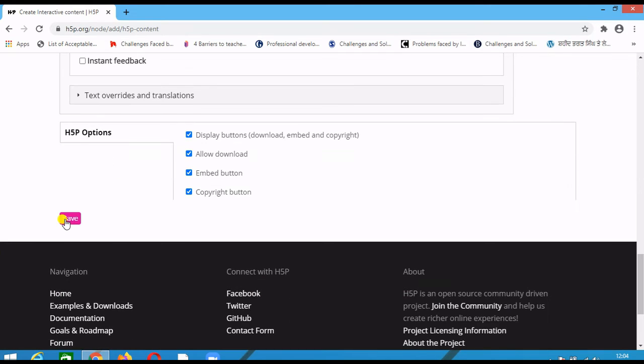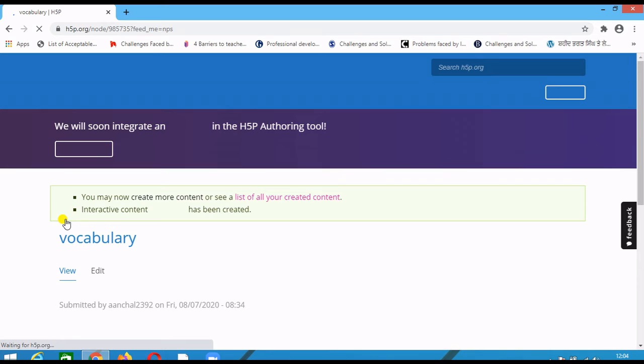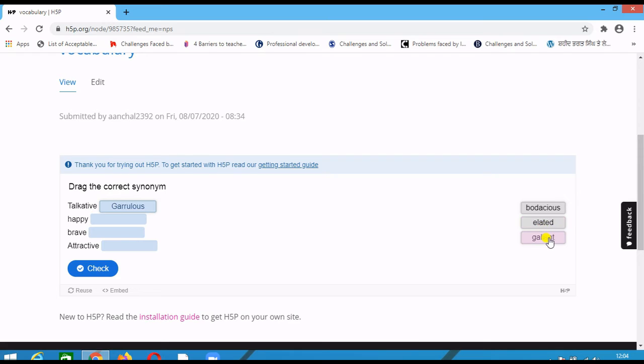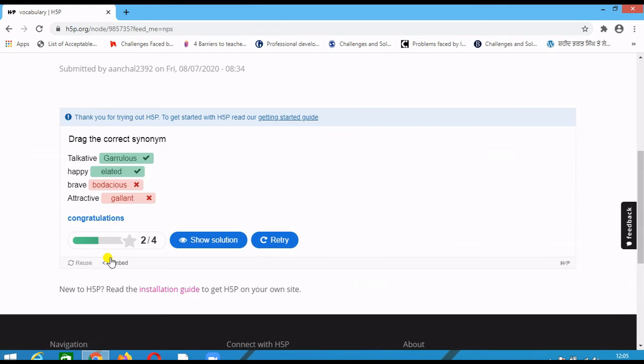Now I would just go and place it here, like save. Let's see what would appear. See, this is our vocabulary. So here is the test. Now talkative, I would knowingly do one word wrong. Brave, let's see 1 or 2. Now I would check what they say. Okay, I think I've made a mistake. They say 40%, above 40%, obviously it's 50%, so they have given me congratulations.